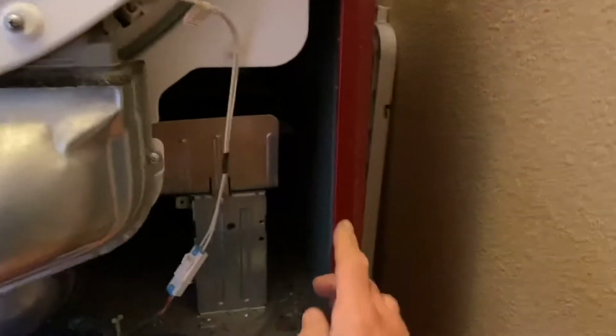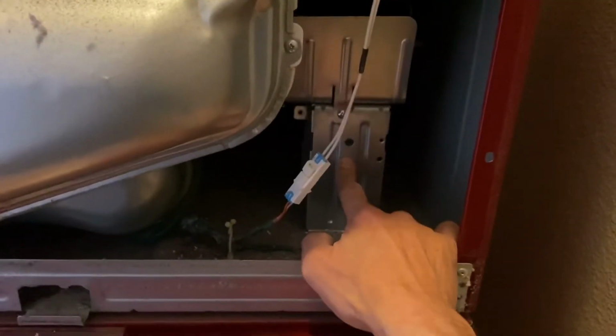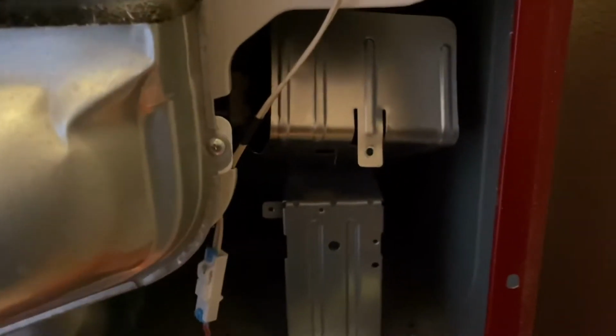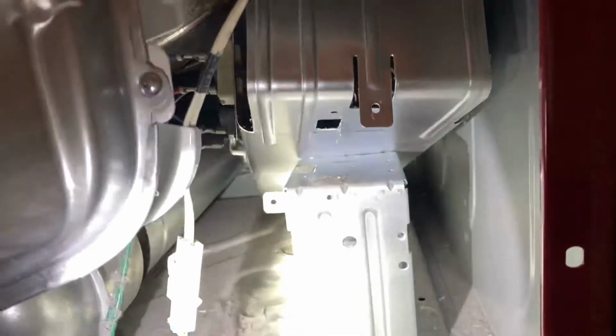But basically, what we're going to do is take it out. Our heater assembly is here. This is a mount bracket. You're going to need to take the mount bracket out. There's a screw that goes here that holds this bracket on. When you take that screw off, the back of this thing, can you see it in there, will come off with all the sensors and everything. It should be enough to pull it out.